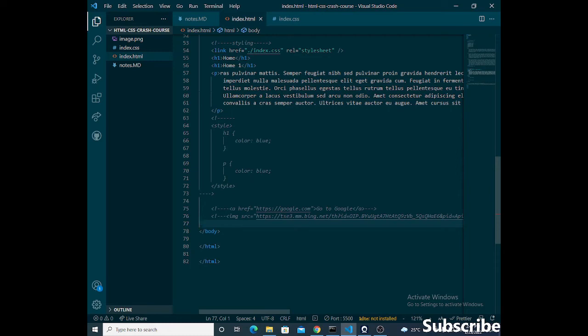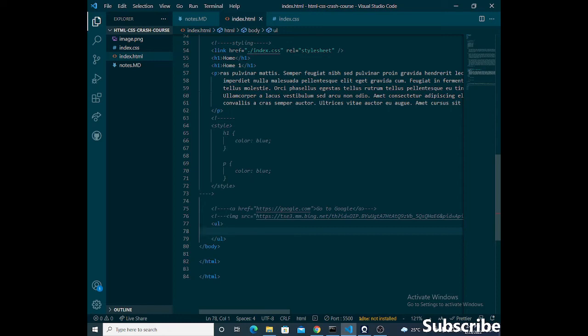Okay, so we're working on the list. For you to have a list, we have a list container that tells us what type of list you are working with. To show you the first one, it's the unordered list, in short UL. This element is an unordered list, so it means each and every item on our container is gonna have a dot, mostly the default.